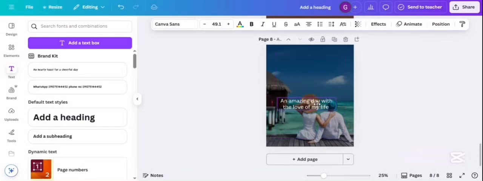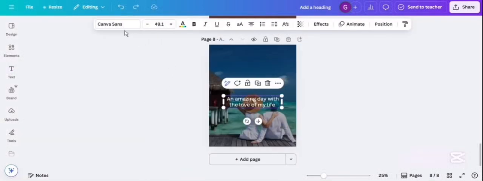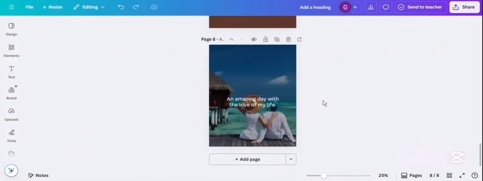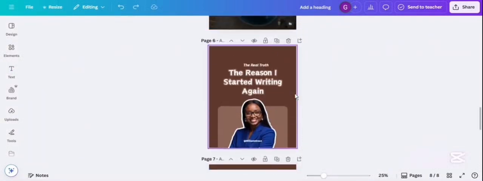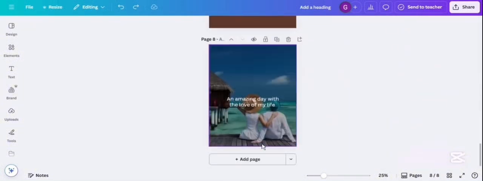Then I'm bringing it to the center again. So whatever I do, I always make sure that I check using this guide that Canva has provided to make sure that I'm still on track. And for the fonts, I'm going to be leaving it just like this. So how was this actually achieved in Canva? How do you do this for your own design?